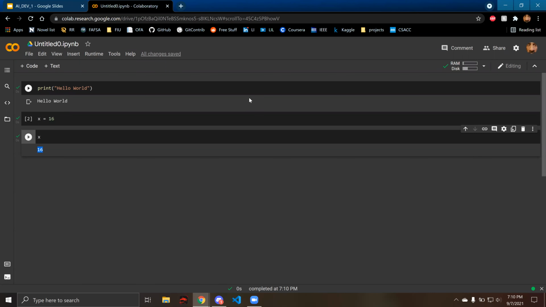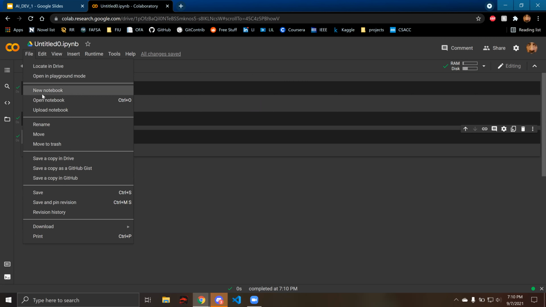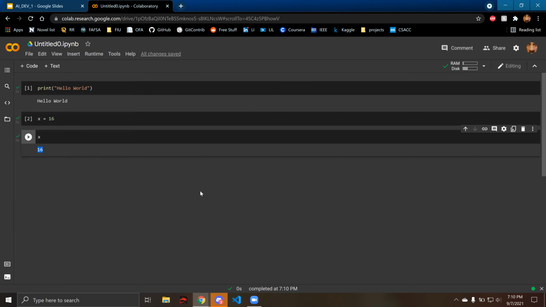In the future, I'm going to be creating these Colab notebooks, and I'm going to be sharing them in the Discord. And it's going to be on view only. So what you can do is go to File, and you can make a copy of it or download it. And then you can open it in Colab or in Jupyter if you have it or if you know what that is, and you can modify it and run it on your own. Any questions here?